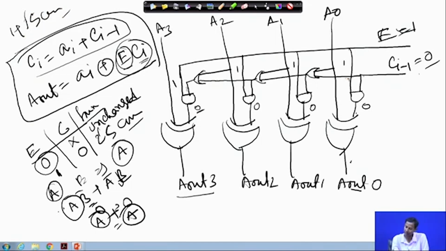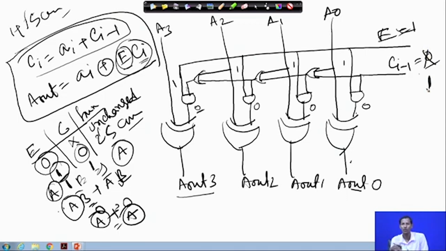So, that we are basically doing whenever we are putting this E equals to 1 and C equals to 0. At that time we are just, that means the carry generated from the previous stage or previous section, that is being forwarded to the left hand side and that is added or XORed to get the corresponding 2's complement circuit, okay. And if I need 1's complement circuit, at that time what control value do I need? That is 1 and 1. So, that means at that time instead of 0 this will be 1.